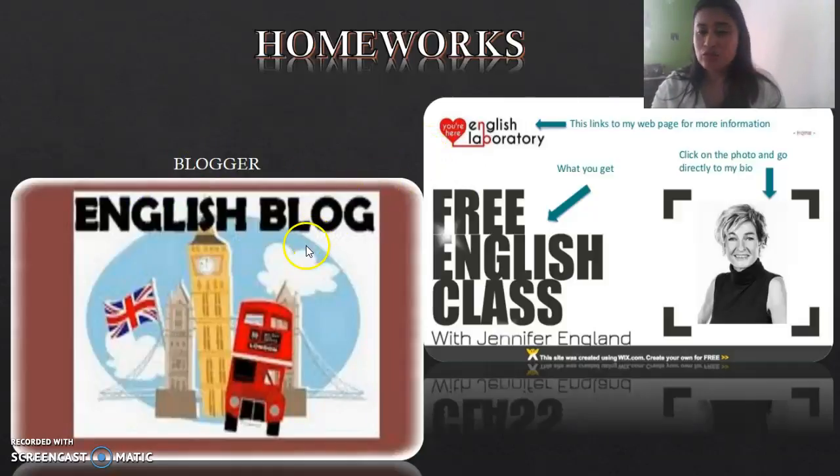So the idea is that the students go to the blog and there they can see the tasks that you leave for them, and you can also upload practice activities that they can do there. You can add, for example, the explanation of the different topics that you have taught during your classes. The same with the web page. It's a good way in which students, from home, can interact with the things they have learned and with the tasks, and also interact among themselves.